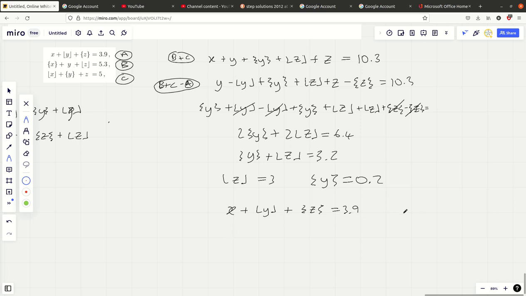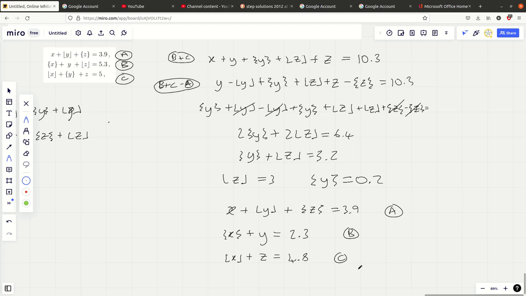Nothing we've got plugged in. Oh, but for b, we've got fractional part of x plus y plus integer part of z, so plus 3, but let's not put that there. Let's just move it straight to the other side and say that that equals 2.3. And then that's what b's become. Similarly with c, we've got integer part of x plus fractional part of y, well that's 0.2, so let's not put this in, let's just put plus z equals 4.8. And that's how c has been simplified.